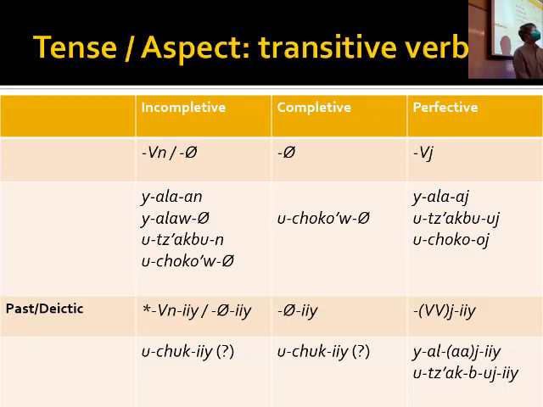Any questions? I know it's hard. This is grammar. This is verbs. But there's no way to learn writing and visual culture without knowing a little bit of language. And this is probably the most difficult part about Maya grammar, the fact that there are aspects and no tense, and they have their own markers. But in practice, the good news is that a lot of these markers are just zero. There would be no extra suffixes.